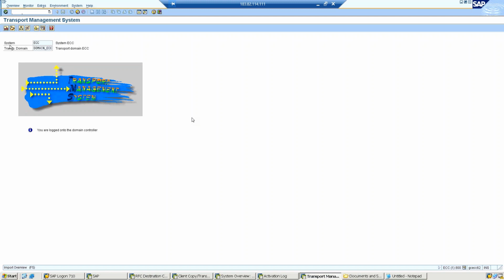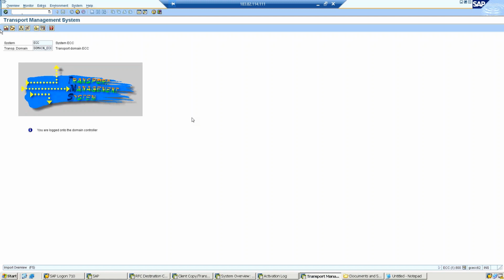Sometimes I hear a lot of emails or discussion on auto import. Yes, auto import is there, but you have to set the parameter. The drawback of auto import is that you don't set it for a particular client.